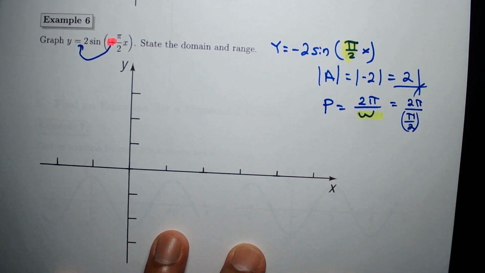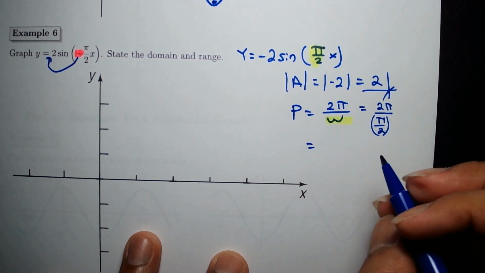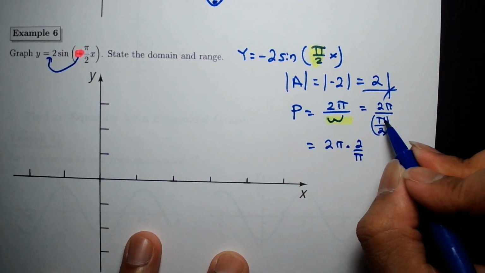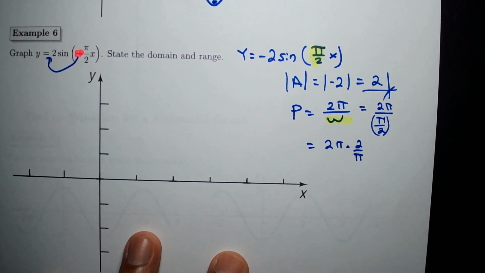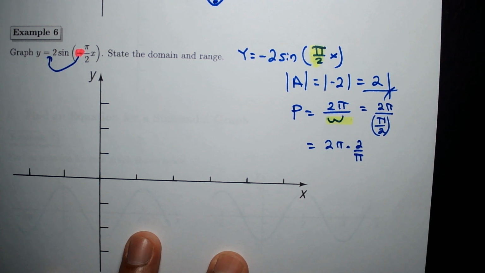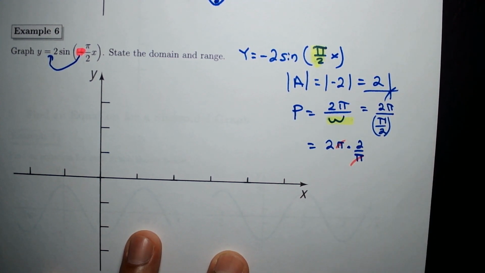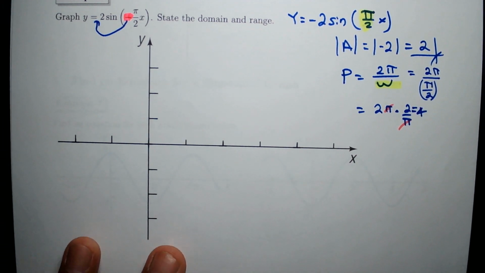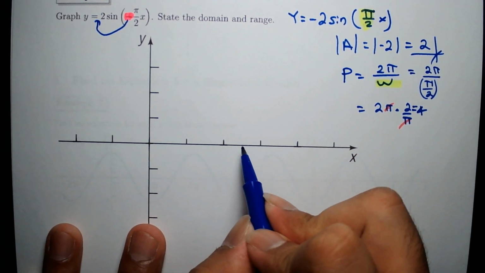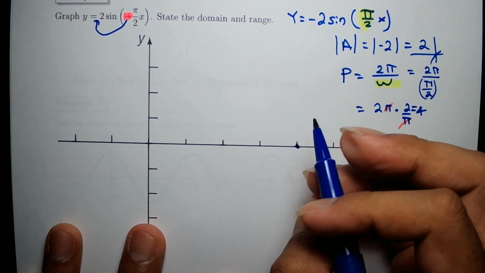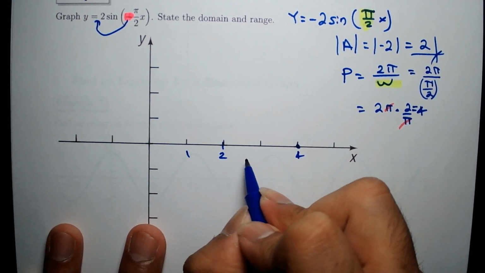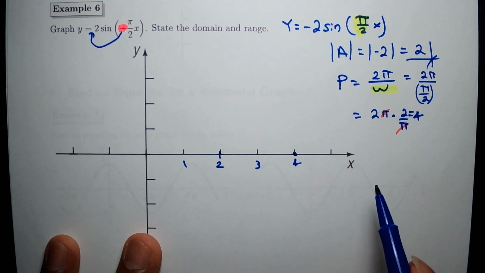Be careful here. We are dividing by a fraction, which is the same as multiplying by the reciprocal. Dividing by pi over 2 is the same as multiplying by 2 over pi. And in this case, the pi's go away and 2 times 2 equals 4. What is this going to mean? This means that the graph of sine will have a period of 4. So that means 1, 2, 3, and 4. Halfway through is going to be half of the period. For integers like this, it's really easy to get the labels.